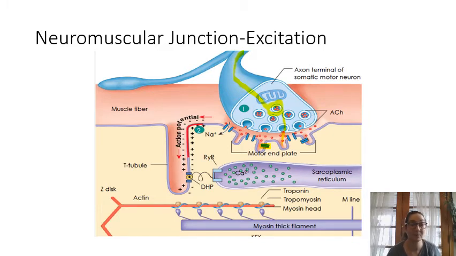Now it's actually going to be positive on the inside because we've let all these ions rush in, right? So now follow along here in this picture. Sodium ions are coming into the cell. That's giving us now an overall positive charge on the inside of the cell and a negative charge on the outside of the cell. The fact that we've reversed that membrane potential, so we went from negative on the inside to positive on the inside and positive on the outside to negative on the outside, that's an action potential.